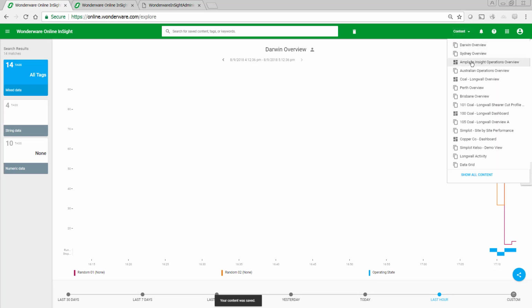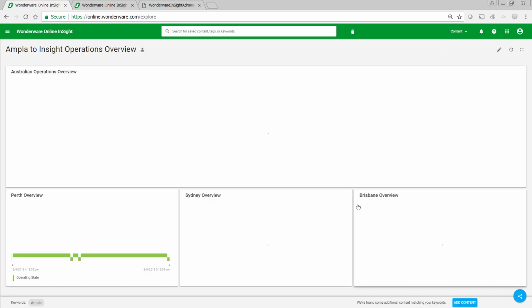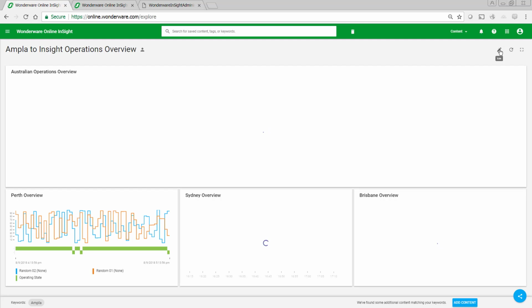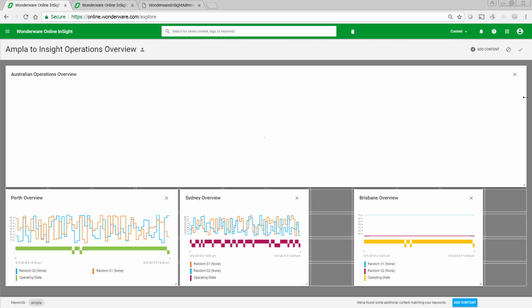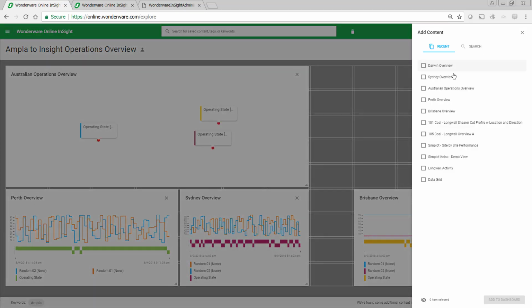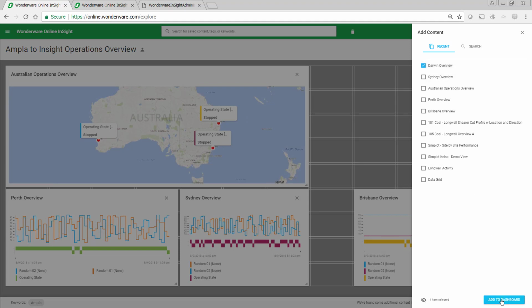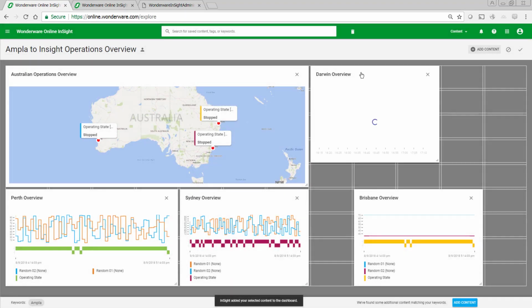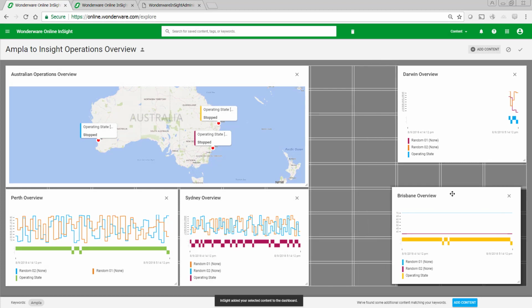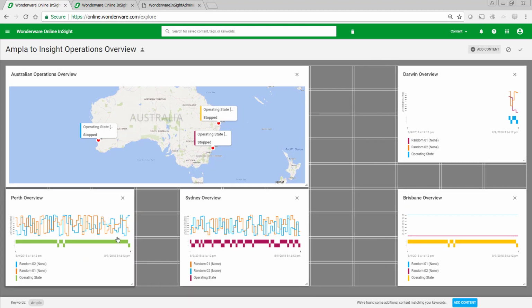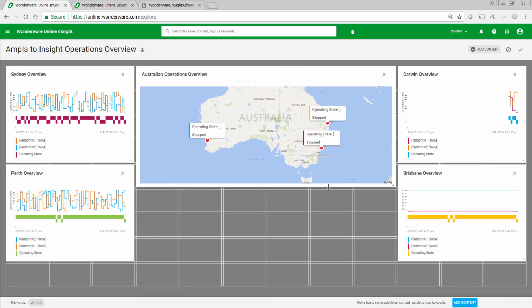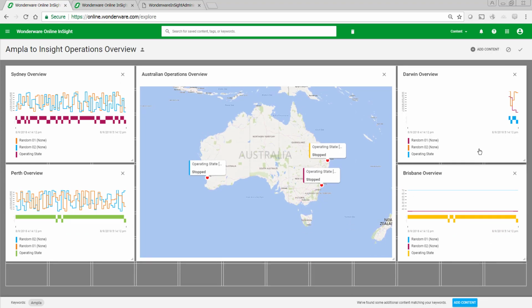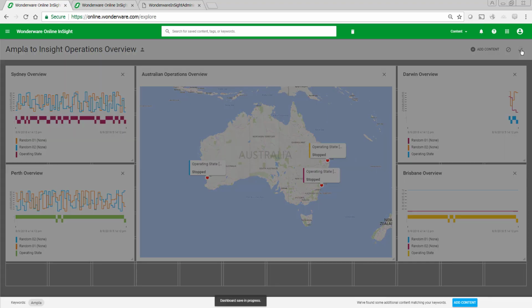And then if we go back to the dashboard, we can edit the dashboard now and add the Darwin tile. I'll just stick that over here. So we can save that now.